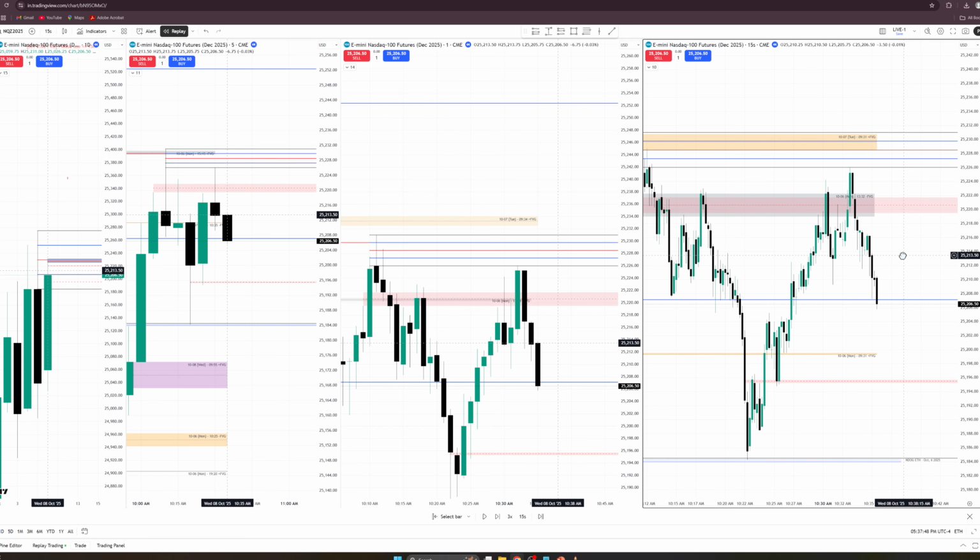Let me show you this on a lower time frame. These are the series of up close candles. We had a reaction from this and we rejected from this level. Again we closed below this first presented fair value gap, PM session. So we have a bearish order block, this series of up close candles. So now we have a bearish order block, and you could take your next entry here.